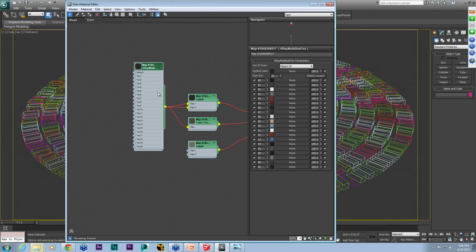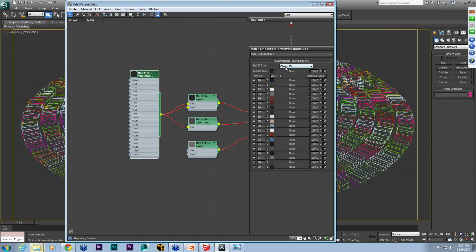I still don't understand exactly what he's asking, but let's see. So we have the face material ID there. Does he mean randomize the maps within here or control something's material ID through a map?